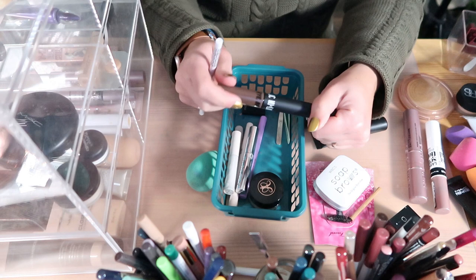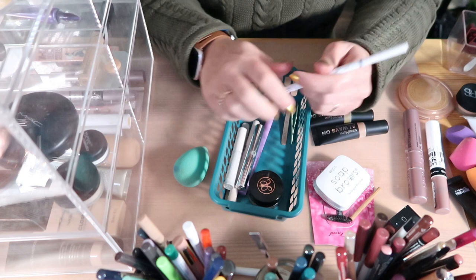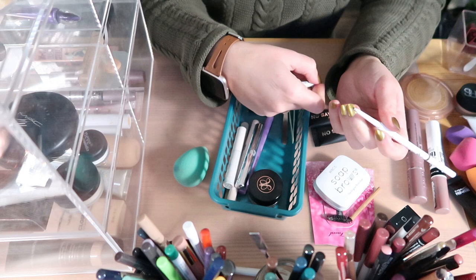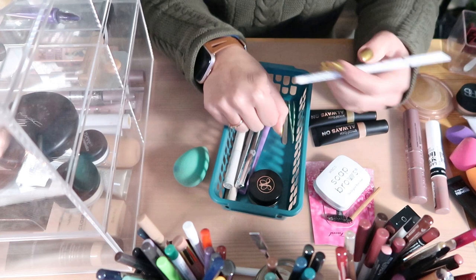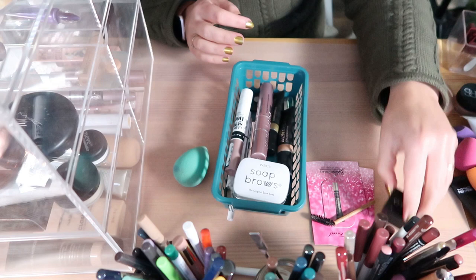The Glam Shop Eyebrow Pencil in Number 3 — they sent this one to me and I actually really like it. It's a very fine eyebrow pencil, quite cool-toned for me but it works very well. It's quite firm formula and I can really draw little hair strokes on my brows. I'm going to keep it and try to finish it. I also have a brow sharpener and that covers the brow products.